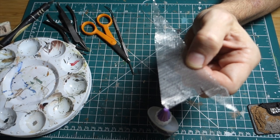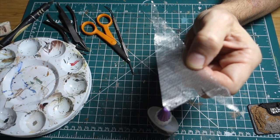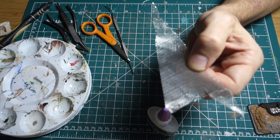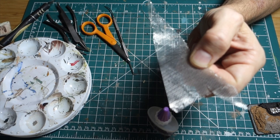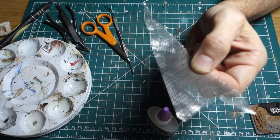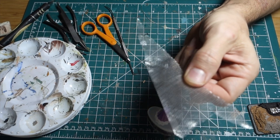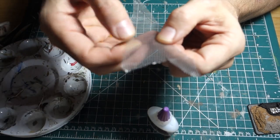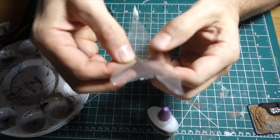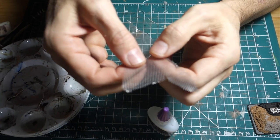If you look online or in books, you can find out the actual sizes of the nets that different countries used. For example, the Germans, I think, had a 5 meter by 5 meter net, and the Russians had 4 meter by 4 meter. You can scale it down and cut it out if you're as geeky as me, which I'm sure some of you are. So with this mesh, it's very rectangular.